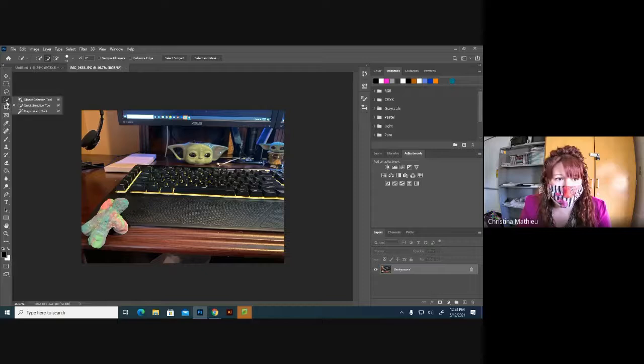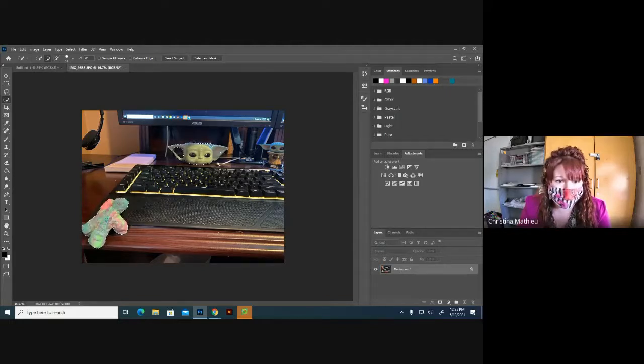What I would suggest is the 4th one down using the quick selection. Magic Wand is similar, but quick selection is easier. You have more control. So the positive, if you click and drag, it basically will grab whatever it is. Like if I want Baby Yoda, I click and drag. If I don't want this little negative space in here, I go to the negative and I get rid of it. And then I have him selected.